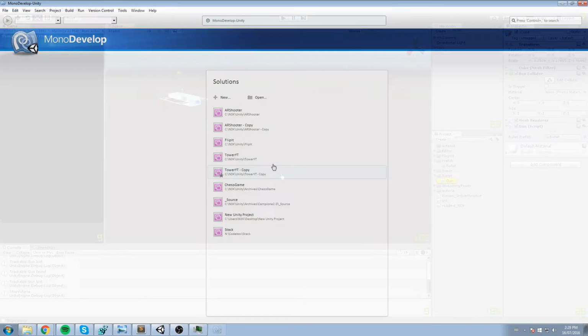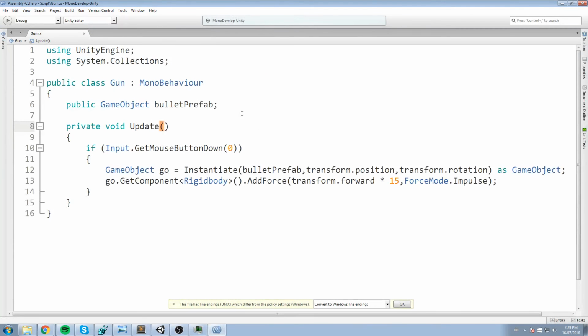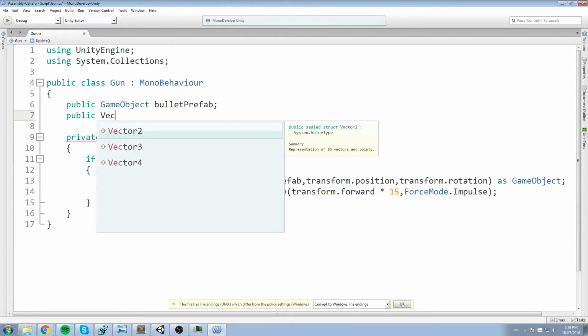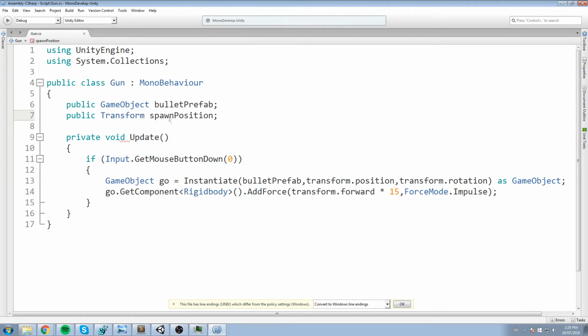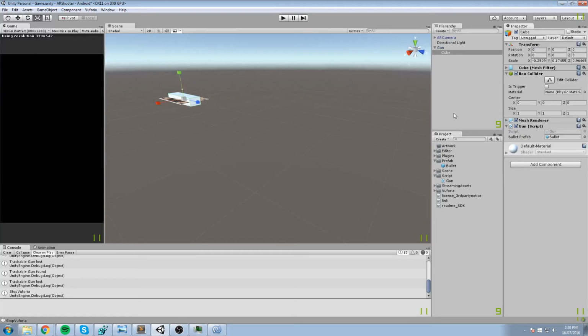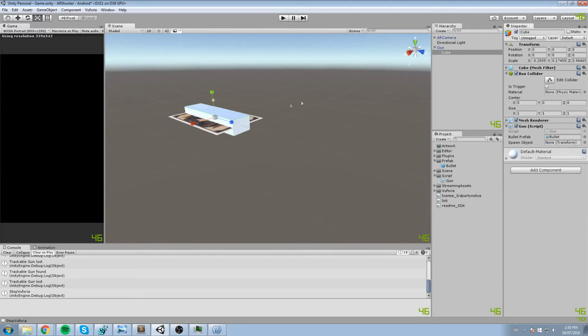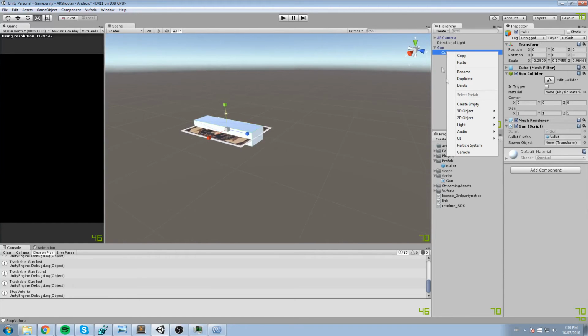And we're going to be adding a Vector3 point where we actually spawn this. So let's do public Vector3, or actually public Transform spawn position. And we're going to be not really spawn position, but spawn object. Now, spawn object is going to be an object we put on our gun, and it's simply going to be the very tip of it. And whenever we do spawn our bullets, we're going to be using the spawn object dot transform, actually dot position, and that's going to work. We can also be using the spawn object dot rotation. It's going to be a child of that object, so basically it's going to work in that way as well.